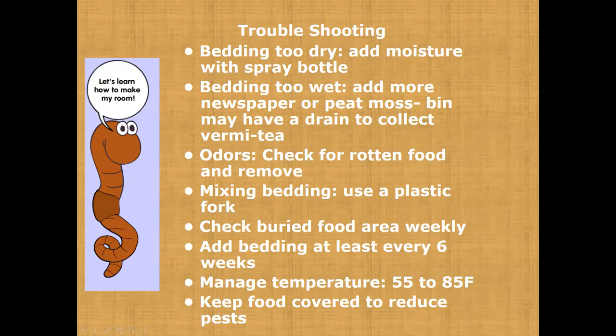Mixing bedding. You need to mix in the bedding over time when we're adding food. You can use a plastic fork to do that. But then topping it off at least every 6 weeks is also going to be important. Keeping it covered: a thin layer of bedding will help reduce white flies, fruit flies, gnats, these nasty little kitchen pests.